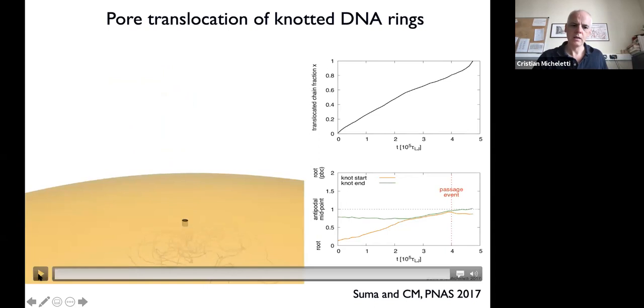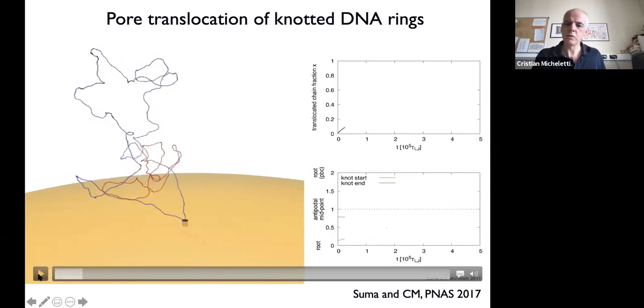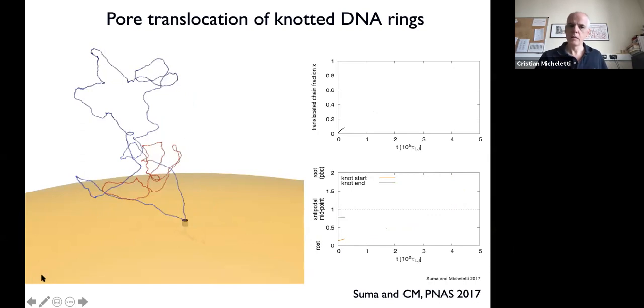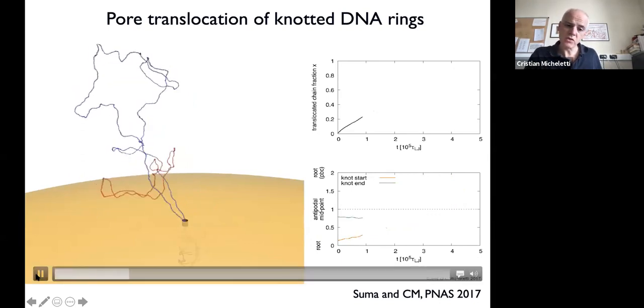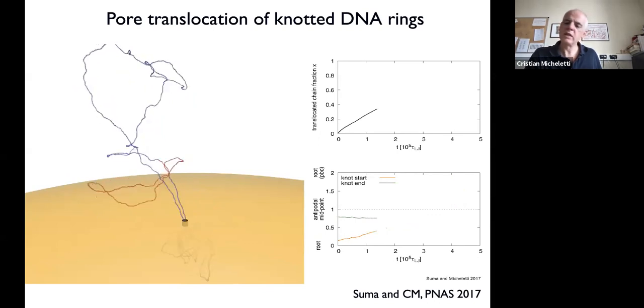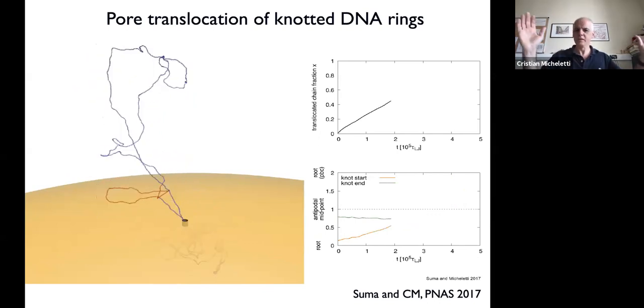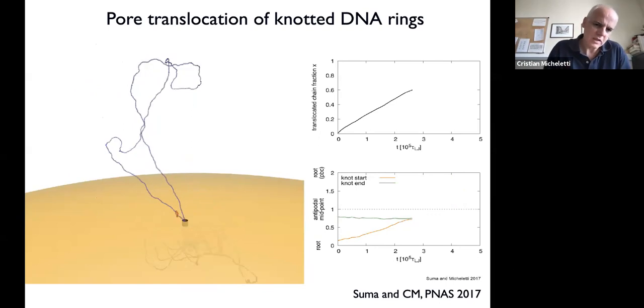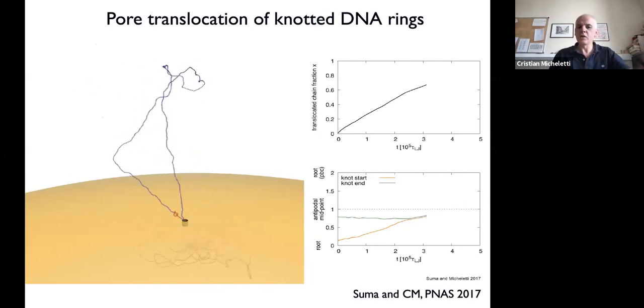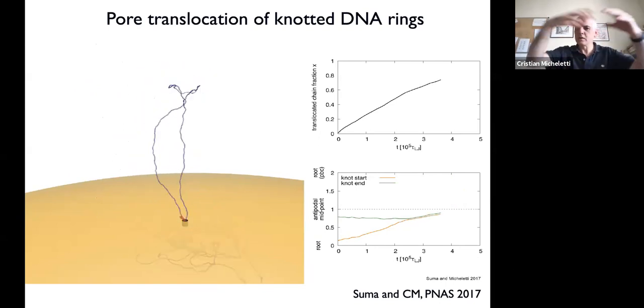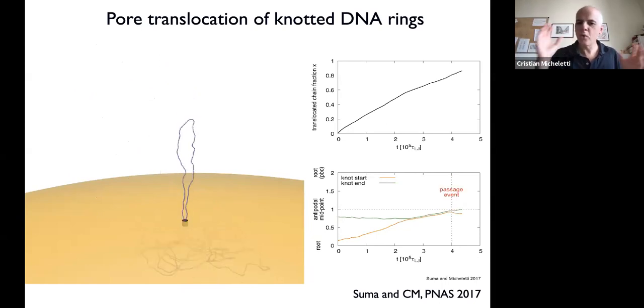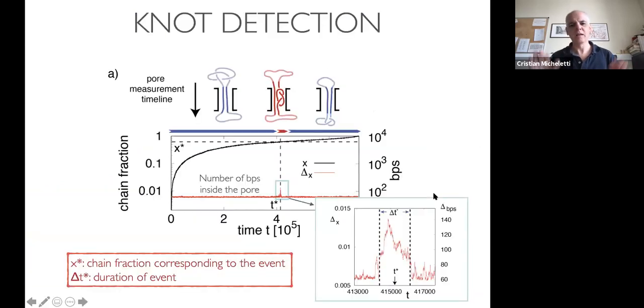Let me show it again because it clarifies a few things that were not clear from experiments. This is a knot in equilibrium. By the time it reaches the pore and you measure it, the equilibrium properties of the knot are gone. What you measure, unlike the expectations experimentalists had, is not indicative of what the knot was in equilibrium. It's much tighter. There is no way. By measuring it, you disturb it.